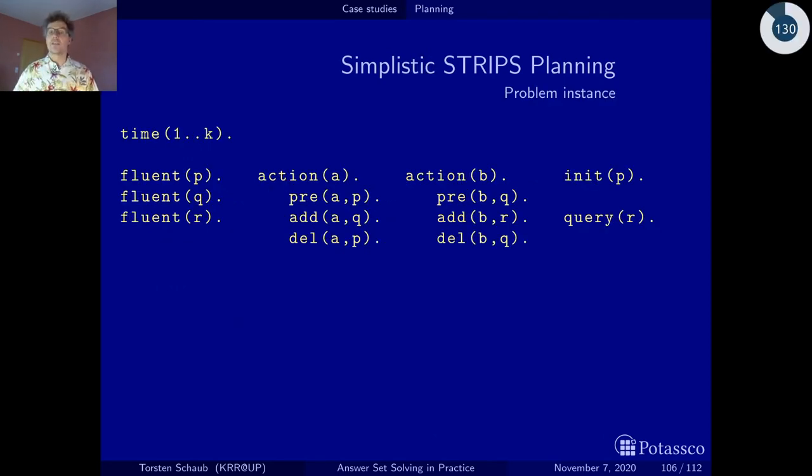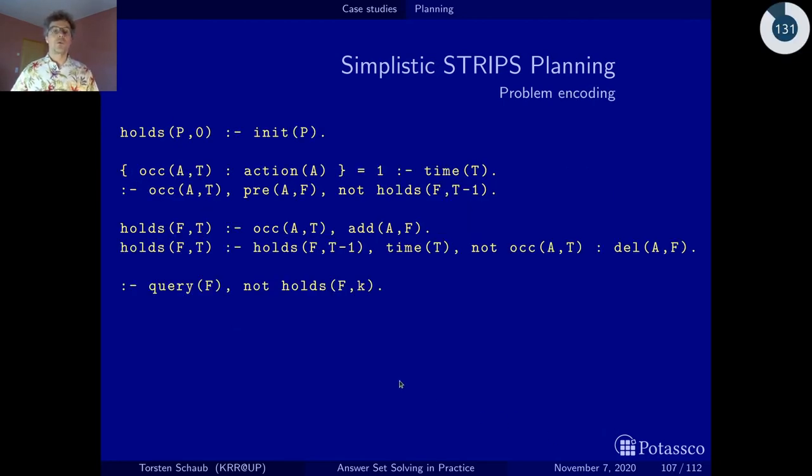Okay, now that you got the intuition, let's see how it is implemented. To this end, we use what is often called a meta predicate, holds, which says that a fluent is true at a certain time point. And so, what we do here initially, everything that is initially true, we say that it holds at time point 0. And you see everything that is not declared as being initially true, there we use negation as failure, that it is false, there will be no holds predicate about it. Okay, this is more or less than these guys here, holds at time point 0, describe the initial state.